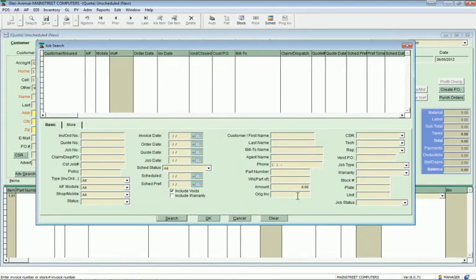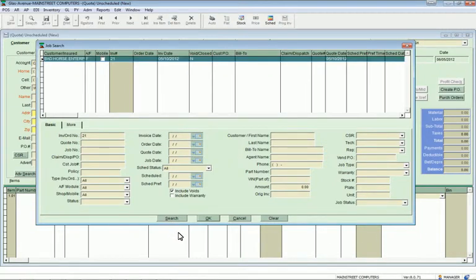As you can see, there are quite a few fields that we can search by. I won't go through all of them, but we'll talk about some of the different features of some of them. First is the most common, probably, using the invoice order number or the quote number of the job. So you can type in a particular quote or invoice number, and then you either hit the enter key on the keyboard, or you can go down to the bottom and click on the search button, and it will bring up any matches to that.